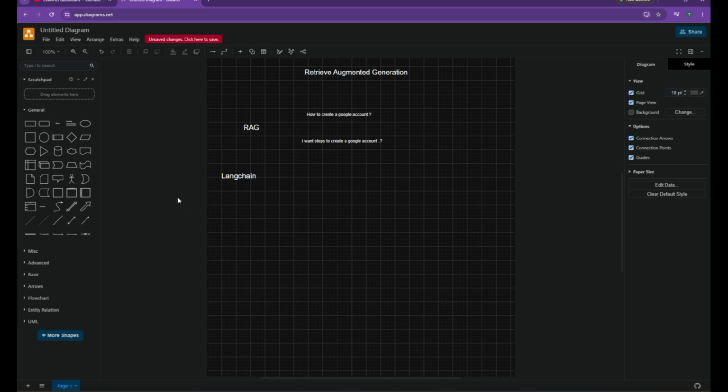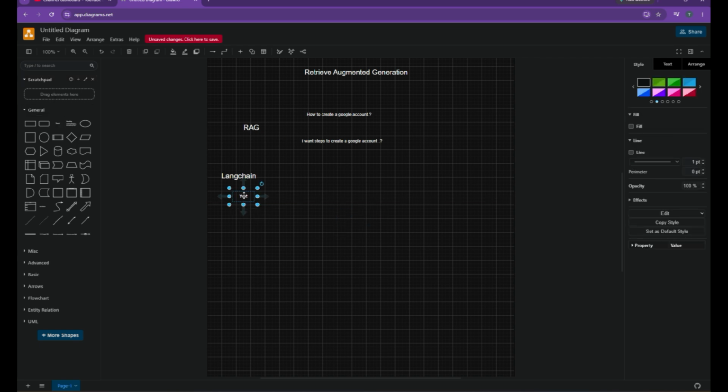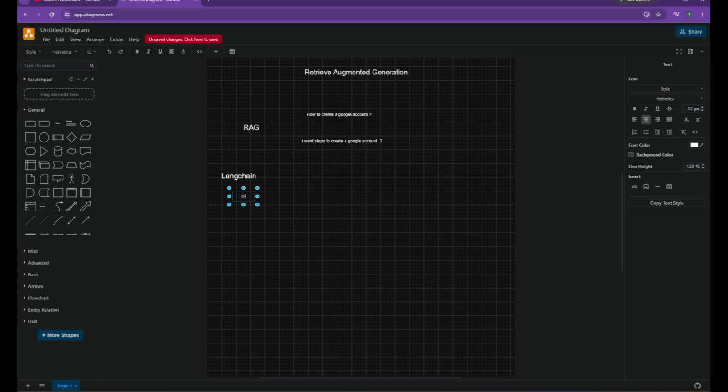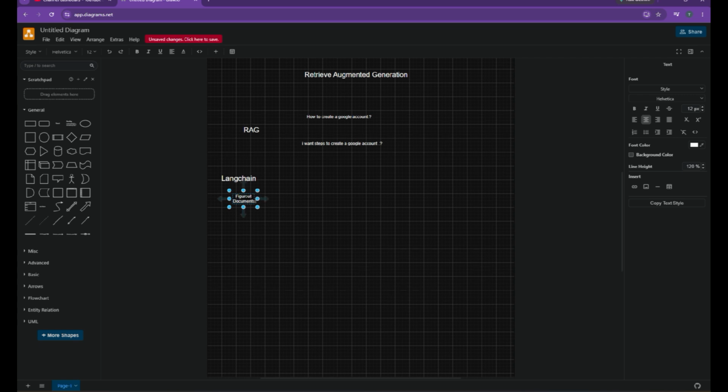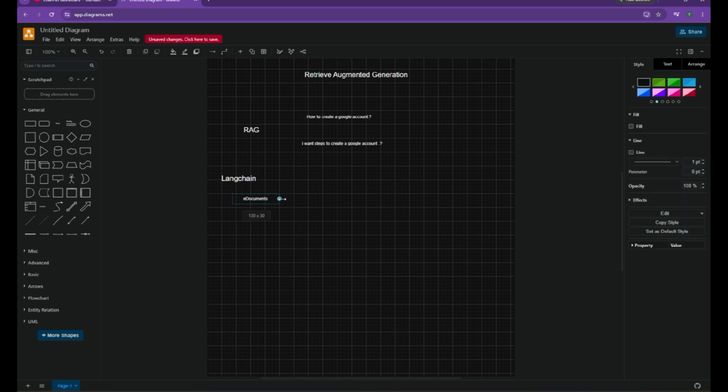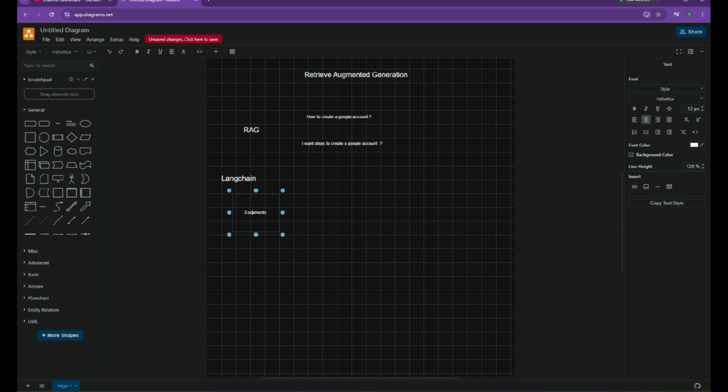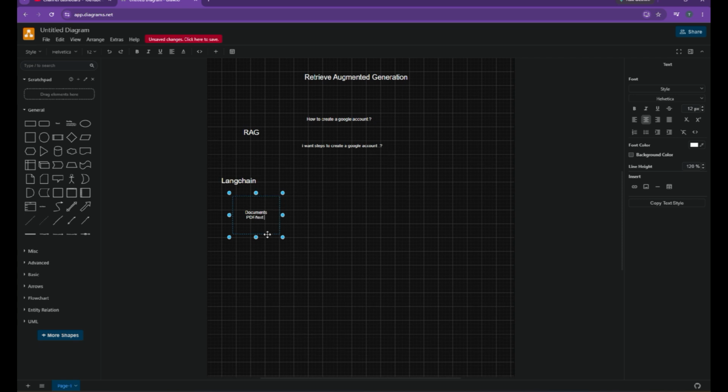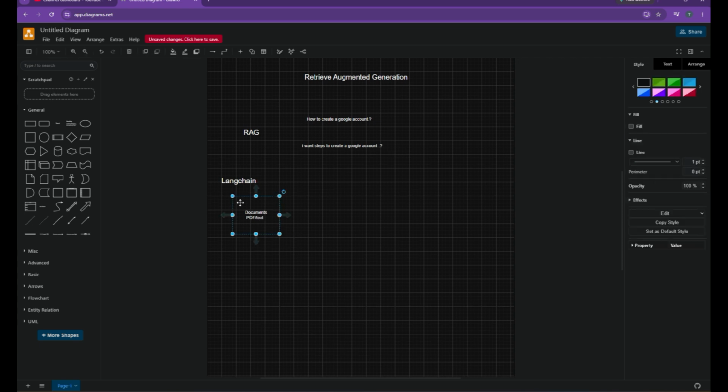So when you want to create your RAG, first you need to understand what kind of documents you have. So first you have to figure out what kind of documents you have. Those can be PDFs, text files, images, or anything. We can create a RAG on anything. So you need to figure out what kind of documents you want to create a RAG on.